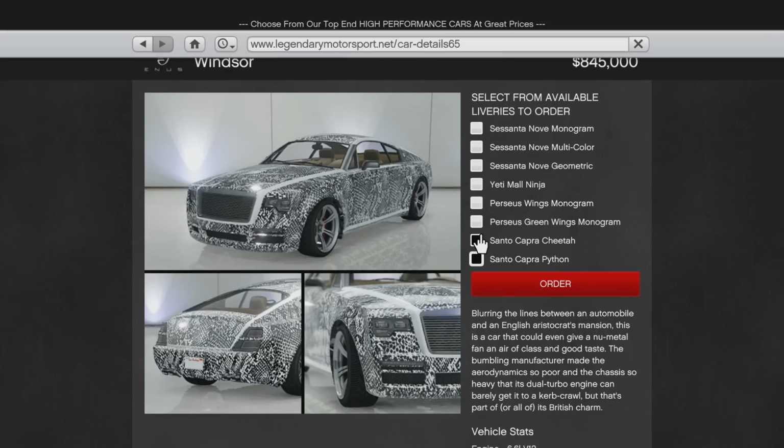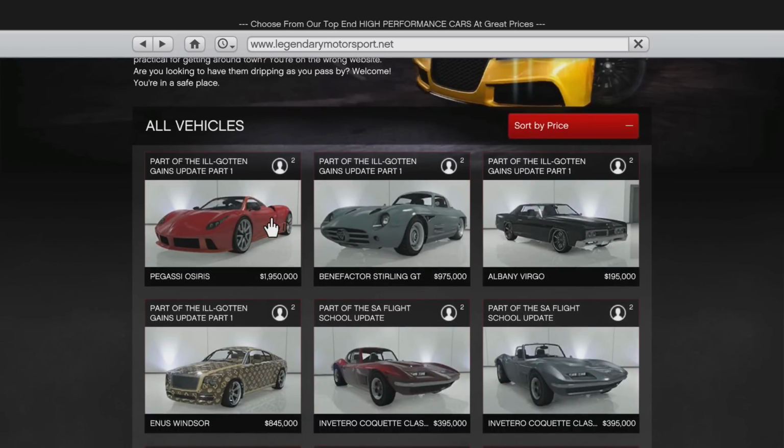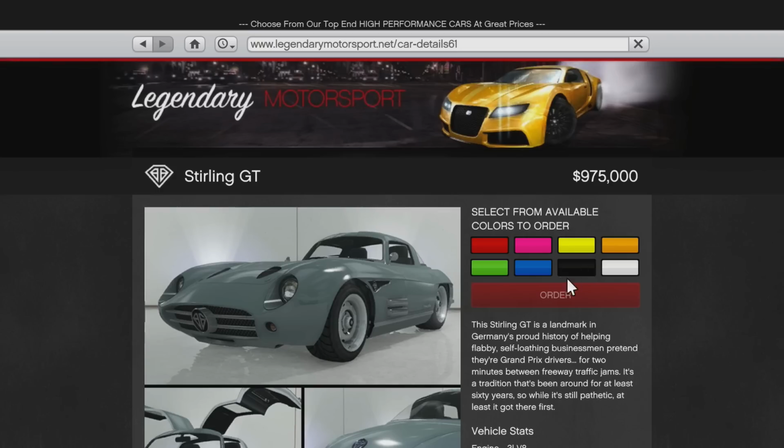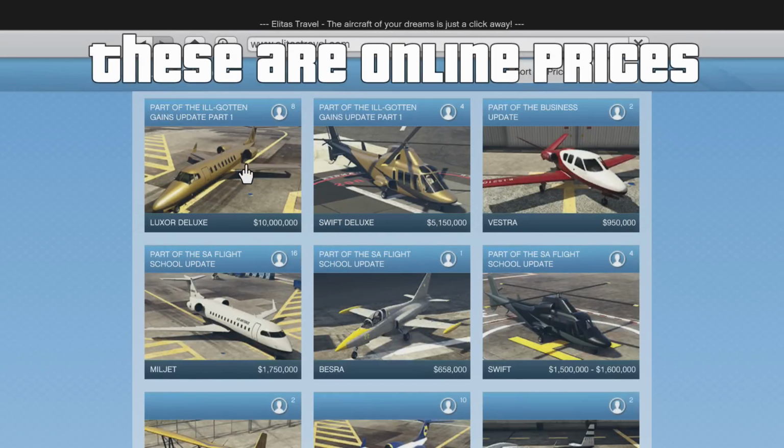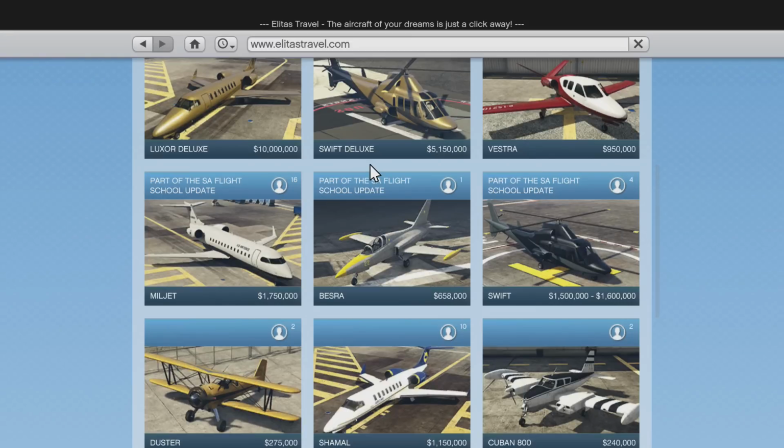You can go to Los Santos Customs if you bought the Enus Windsor already, and you can change those. Now, all the other cars just come in your standard 8 colors here, but then they do have some pretty cool modifications on them. So the aircrafts that you get with this update are the Luxor Deluxe and the Swift Deluxe. Basically, it's just gold plating the Swift and the Luxor, which we already have in the game.